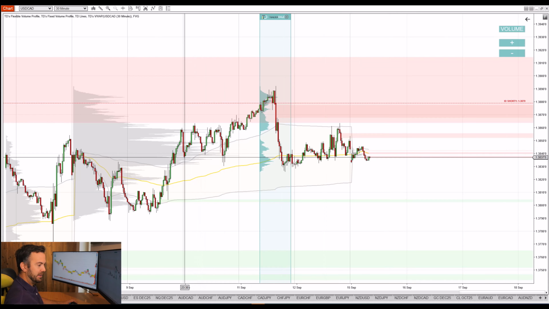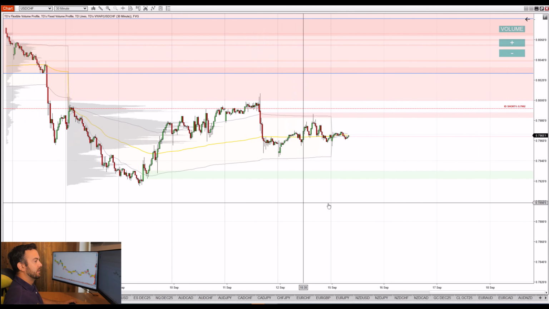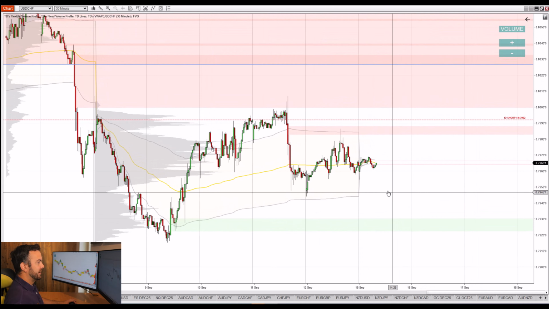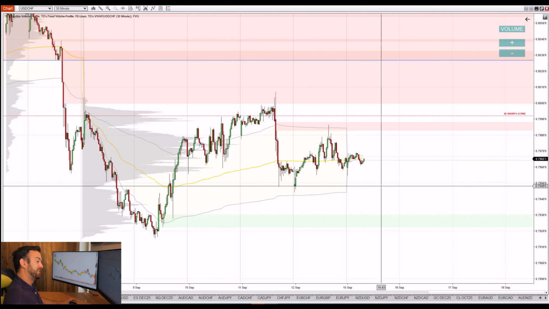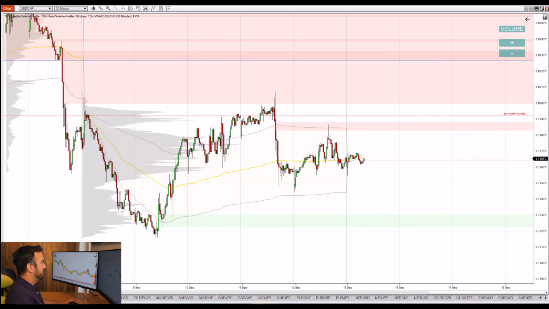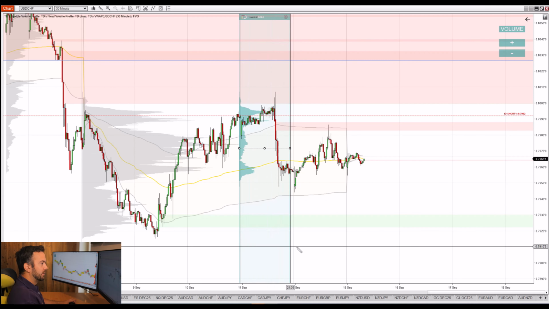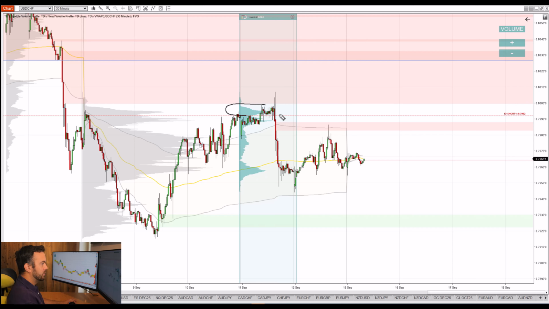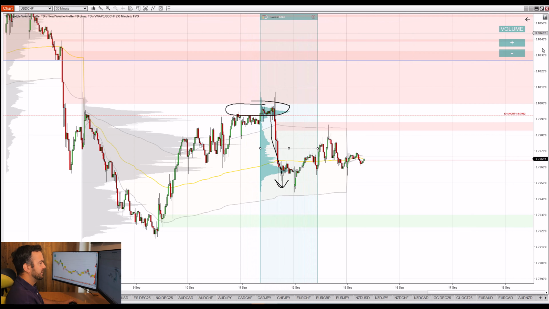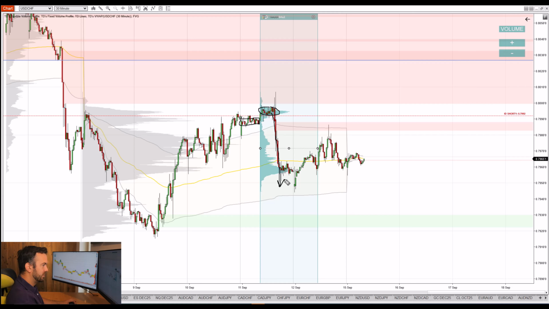And let's now take a look at the US dollar, Swiss franc. So here we have the US dollar, Swiss franc, and frankly it's a bit similar to the US dollar, Canadian dollar, because what we have here, if I show you on the volume profile, is a significant volume zone from which strong trend activity started, right? By the way, I should use the profile like this because I'm more interested in volumes in this little rotation rather than volumes in here. So I'm always more interested in volumes before the strong trend starts, right? So in this case, it would be this volume zone.